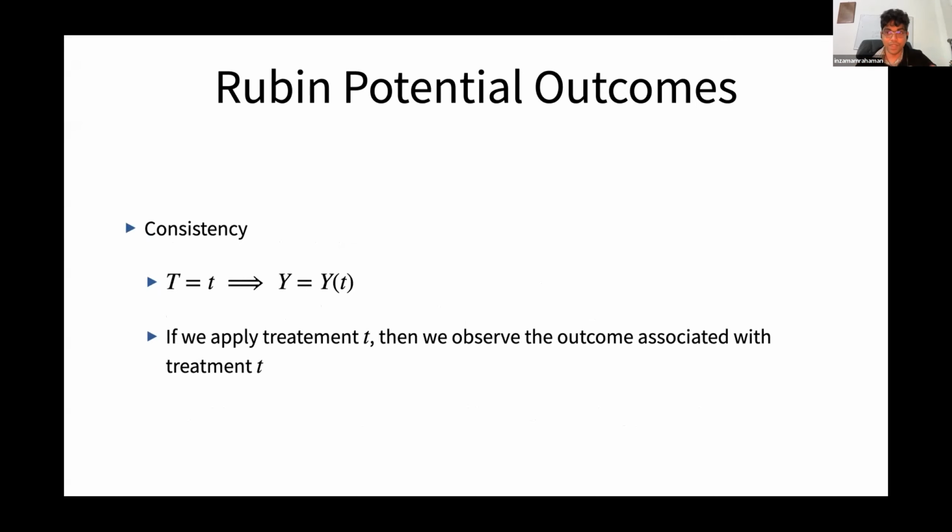So this kind of assumes we're living in a deterministic universe, or at least at the macroscopic level, we live in a deterministic universe. So if you apply treatment T, you're going to get the outcome associated with that treatment on a particular unit, right? You're not just going to get the one associated with, for instance, the control if you assign the treatment.